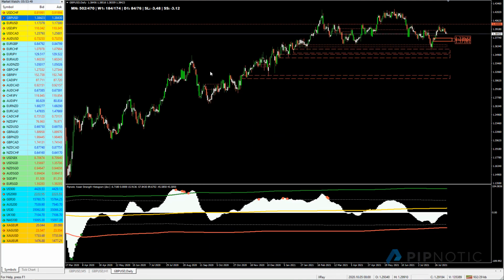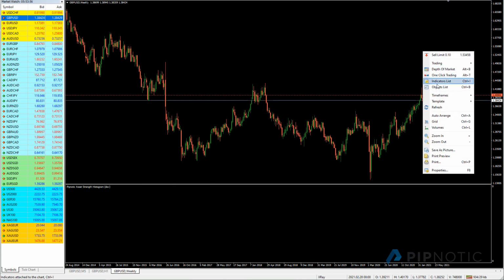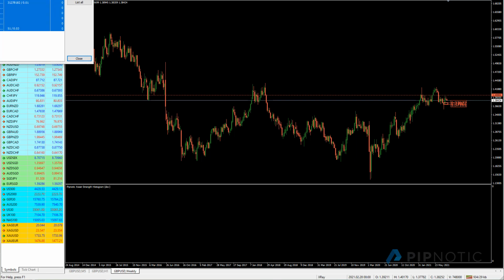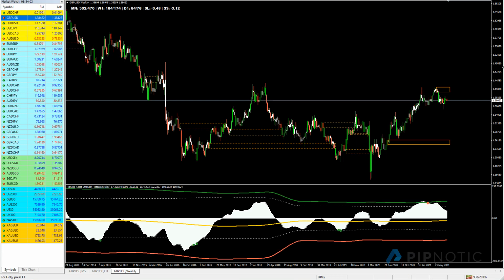If we look on the bigger time frame, let's go to the weekly. Remove all of these objects. Yeah, we've rebalanced this. So now I'm thinking price will come back up here to this weekly area of supply, kind of rebalance price, return to the origin, and then a continuation and potentially a little bit lower.